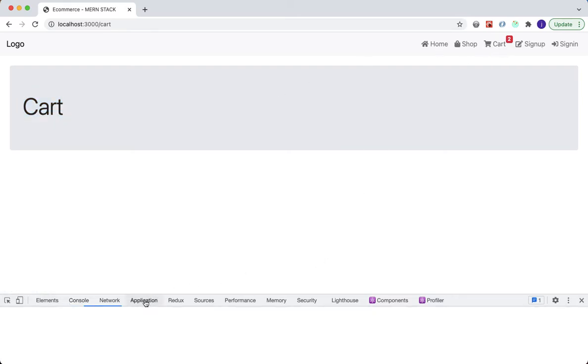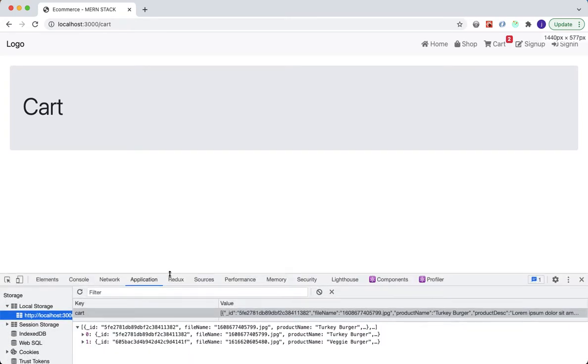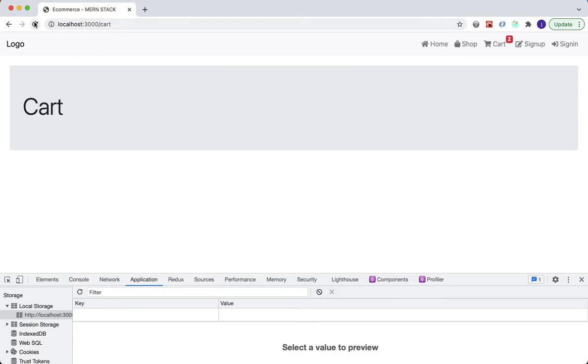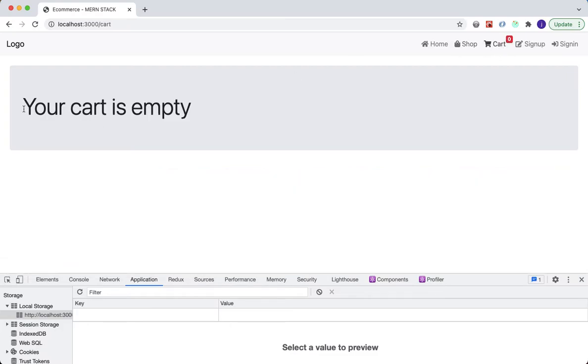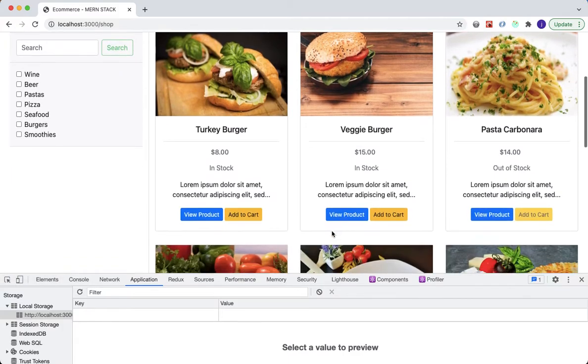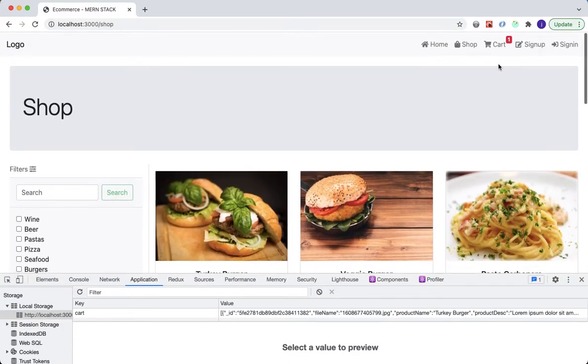But now I'm going to go here to the application, and I'm going to delete all the data inside our local storage by just clearing everything here. So now it's cleared. And if I refresh our page, you see now we have your cart is empty. So I can go here to shop, and also you see it here in the badge, it says 0. So that's in sync as well. So your cart is empty. All right, perfect. And then if I go back, I want to add to cart this turkey burger, go up, you see we have one item.